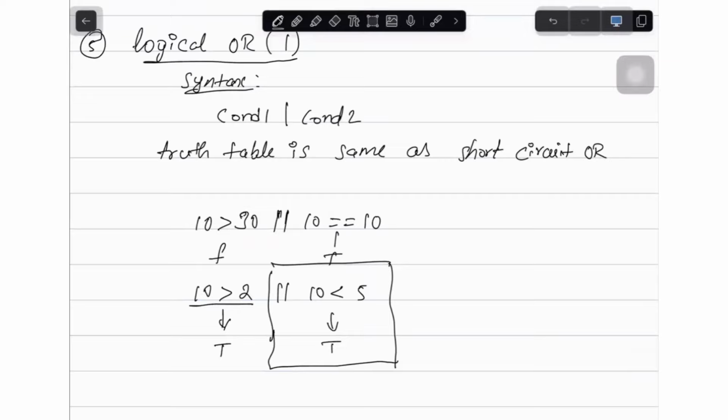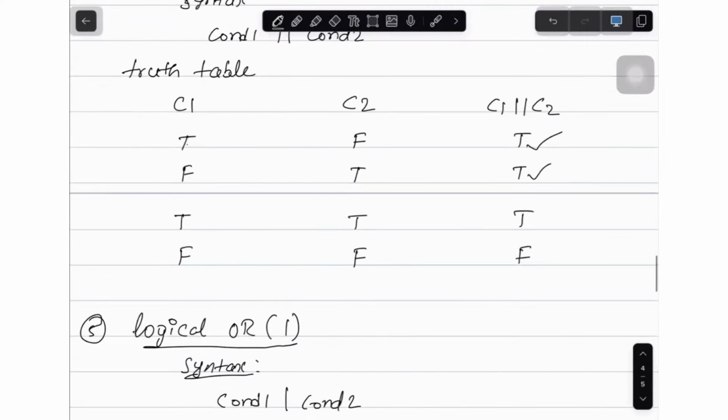If the first condition is giving you true, then it doesn't need to check the other condition. It will go and check the other condition only when the first condition gives you false. In the remaining cases, what will it do? If the first condition is giving you true, it will simply stop the execution at the first condition itself and give you the result. It stops the execution of the other condition. Understood? That is the basic difference between these two. You understood when to use these, right? So always remember the truth table here. If you can remember the truth table, you'll be able to identify how the condition works.